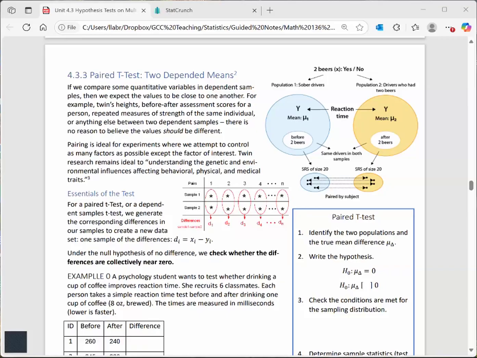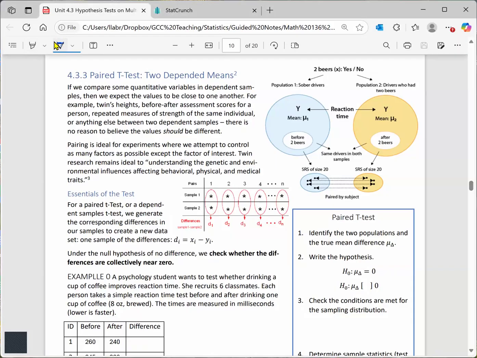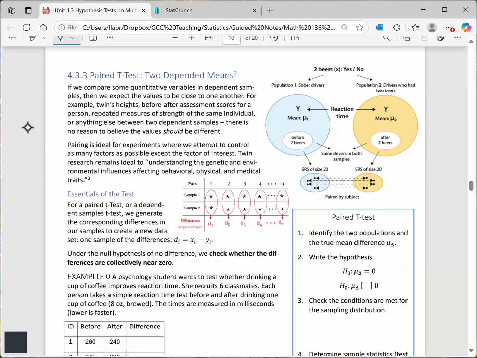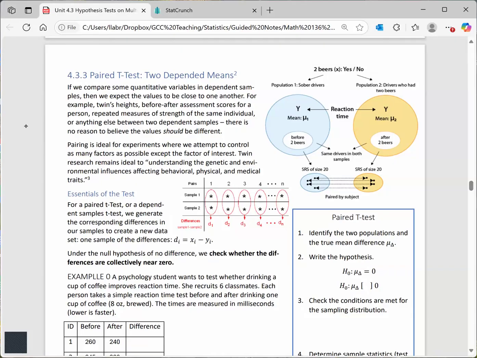All right, everybody, let's go ahead and continue with the final test for two means. So this last topic deals with considering quantitative values that are paired. Therefore, this is known as the paired t-test. And what we mean by paired is that whoever is in group one is somehow tied to group two.